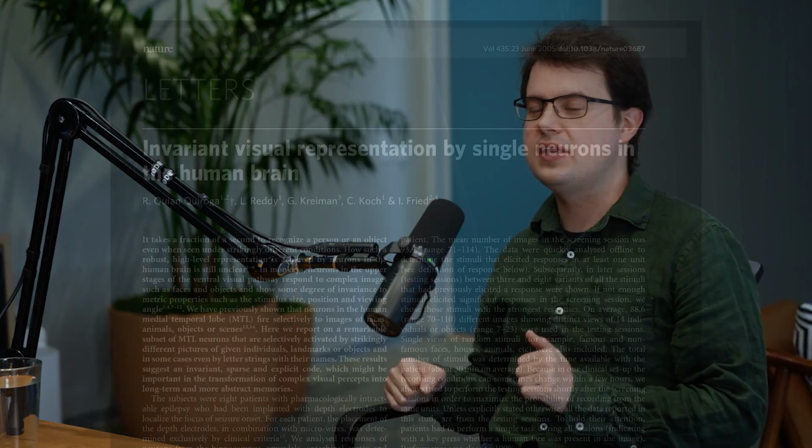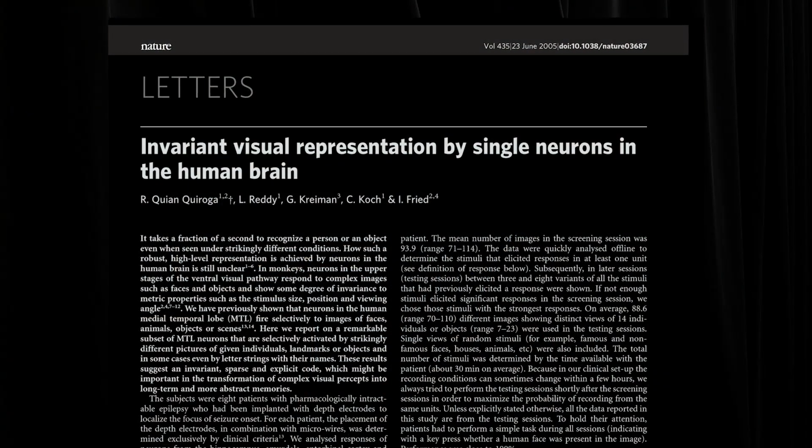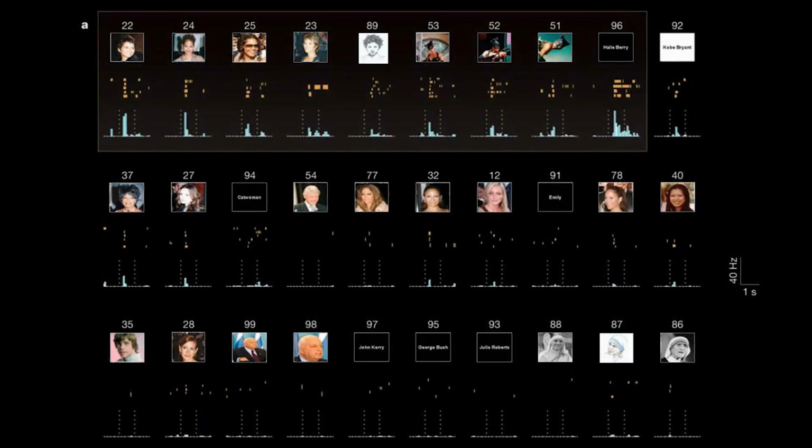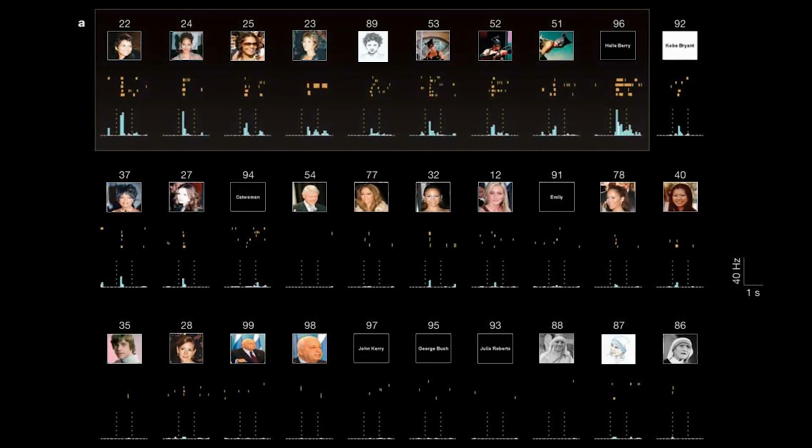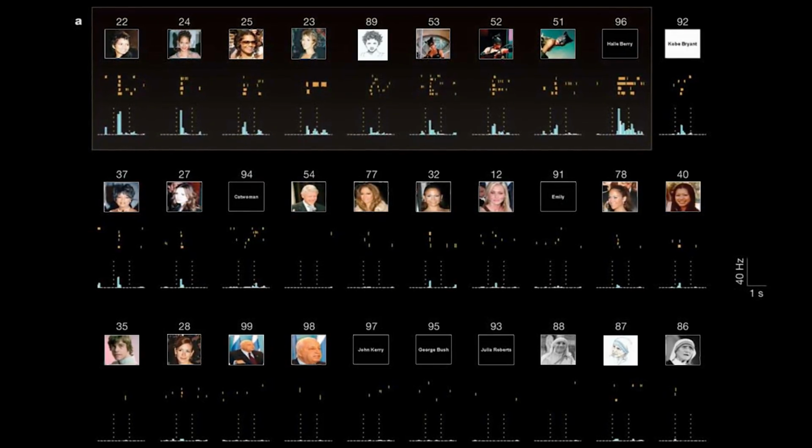There's this really famous result on grandmother neurons, or the Halle Berry neuron from Quiroga et al. And we found very similar things in vision models. This was while I was still at OpenAI, and I was looking at their CLIP model, and you find these neurons that respond to the same entities in images. To give a concrete example, we found that there was a Donald Trump neuron. For some reason, I guess everyone likes to talk about Donald Trump, and he was a very hot topic at that time.